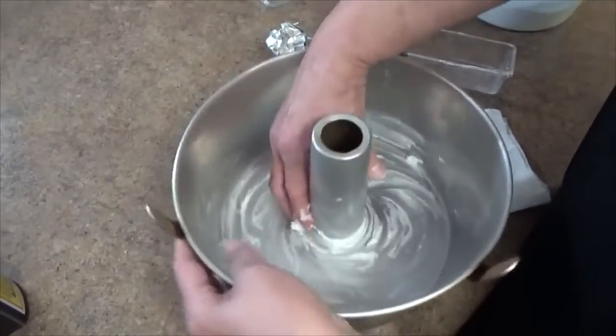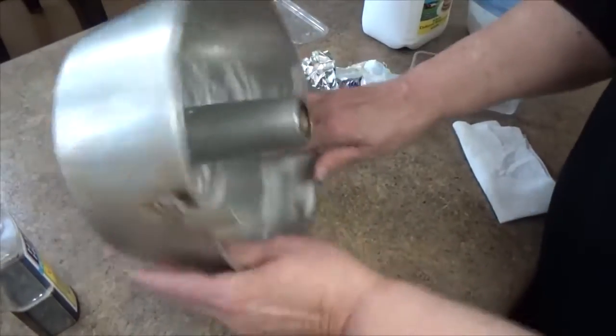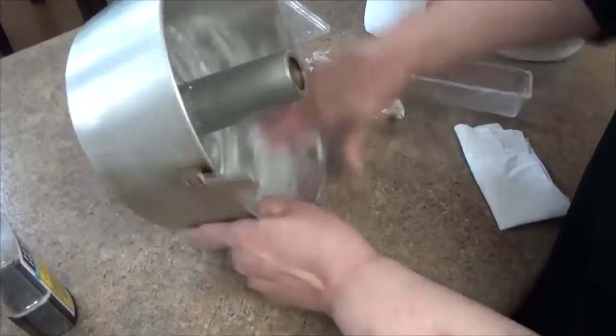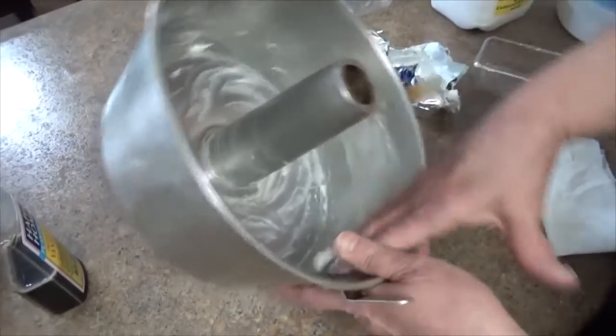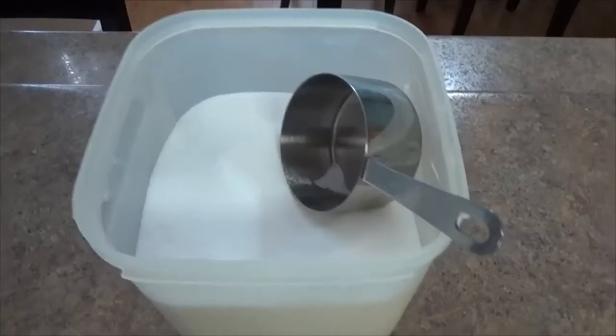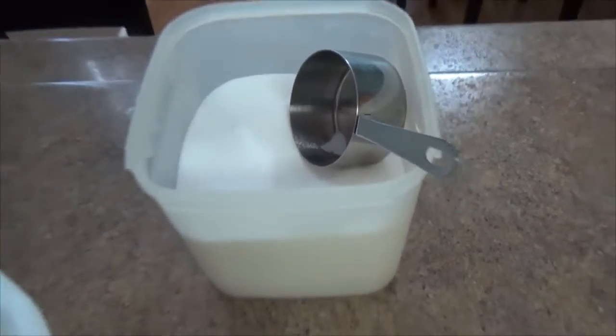And this is a special pan? This is a tube pan. You just turn it to the side, and just make sure you get it covered good with the shortening. And then we're going to put flour on it. We're also going to need 3 cups of sugar as well.